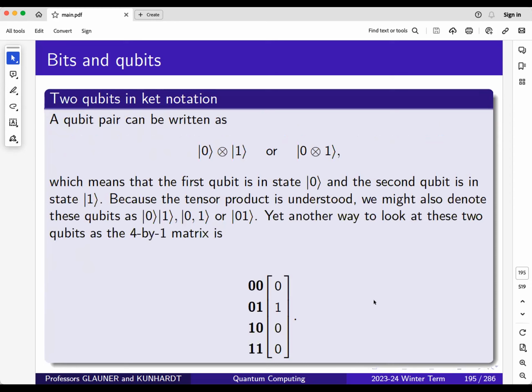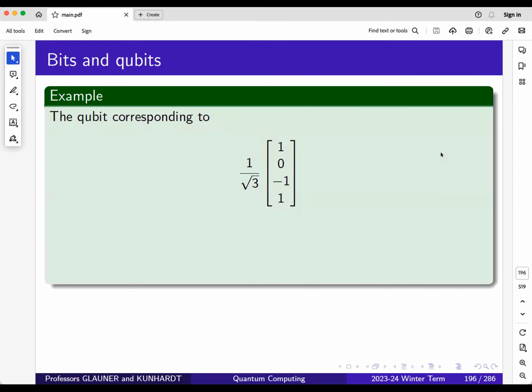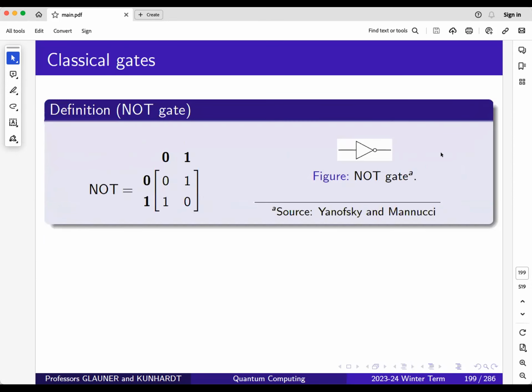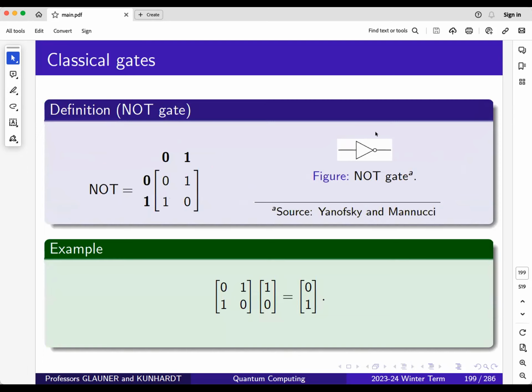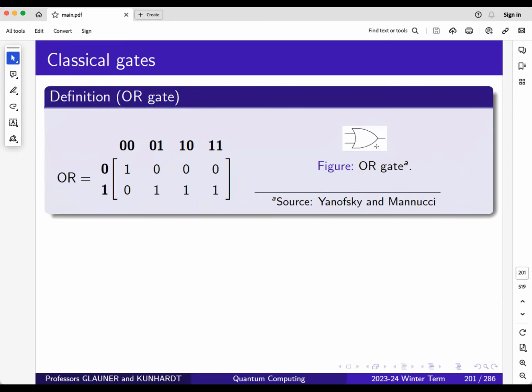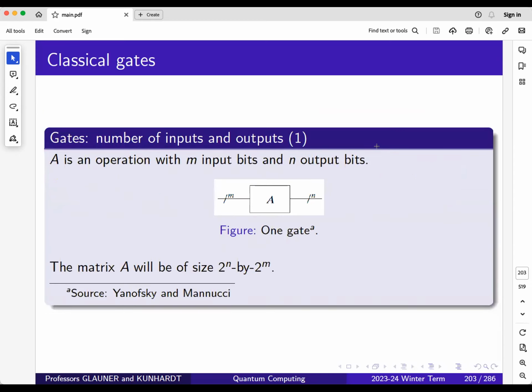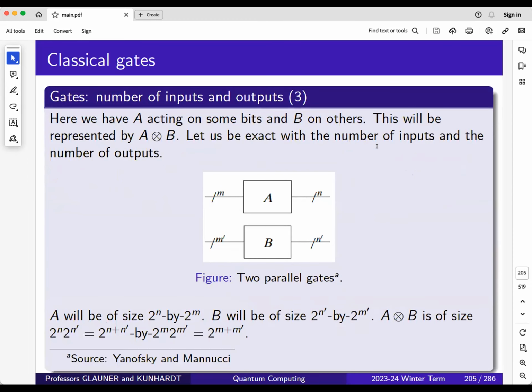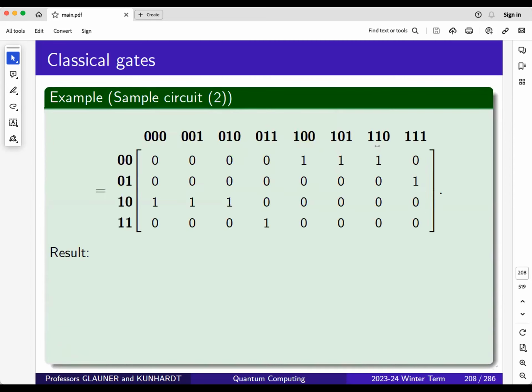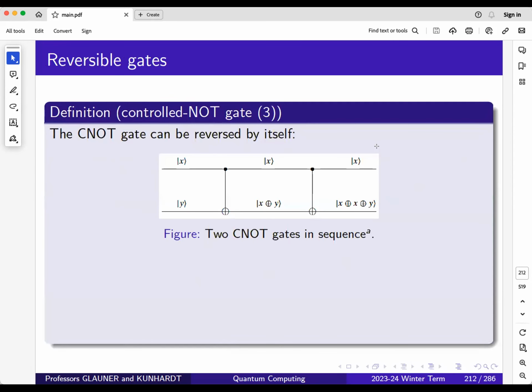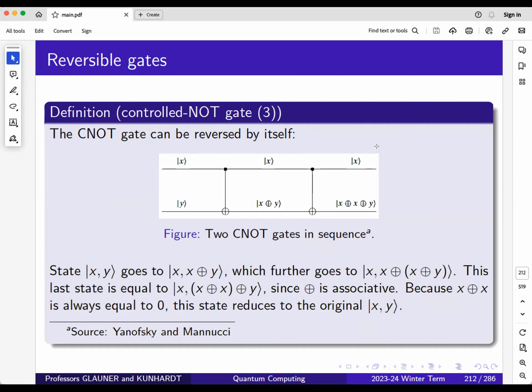Next week, we'll continue, and you see all these notations like the tensor product, and we'll definitely need this. We will actually start to look into the classic gates we know from Boolean logic, like the NOT gate, the AND gate, and the OR gate, and we will try to describe them in terms of matrices, which is just a practice to understand them better. And we look then at how we can combine them and which matrix operations we need. Once we have done this, we will look at reversible gates, and then we look at quantum gates, and we see how we can combine them together into bigger operations.